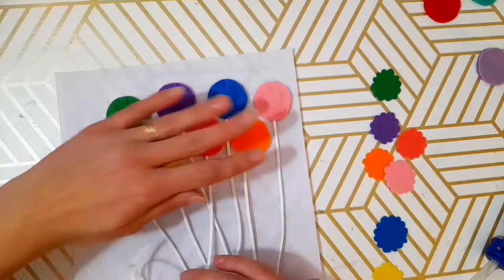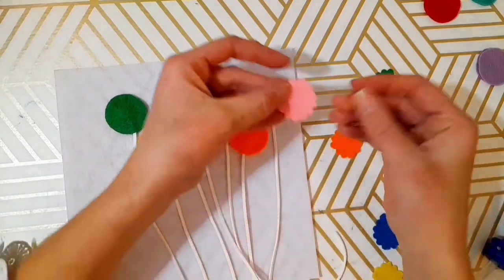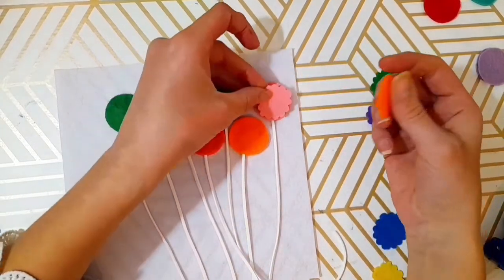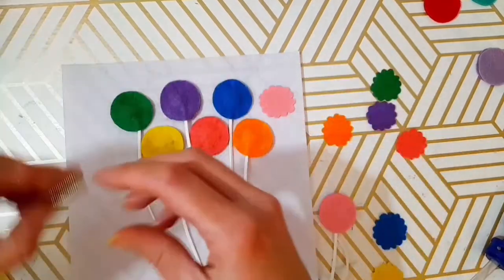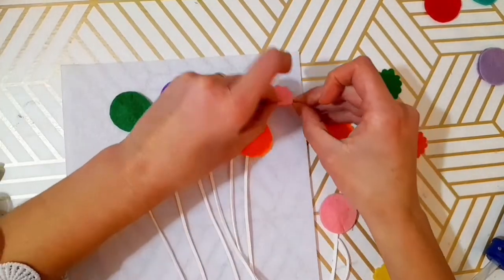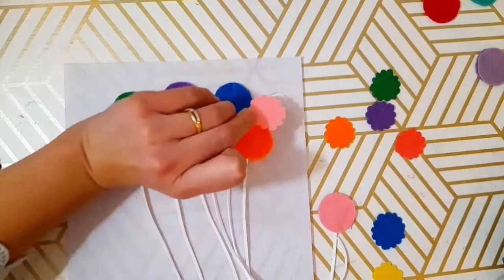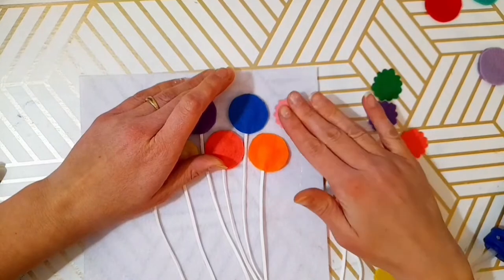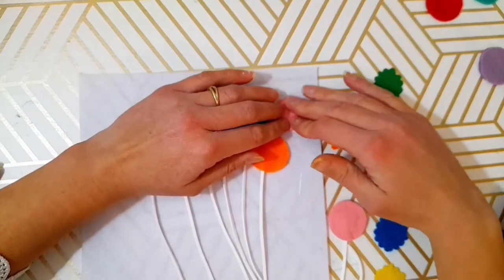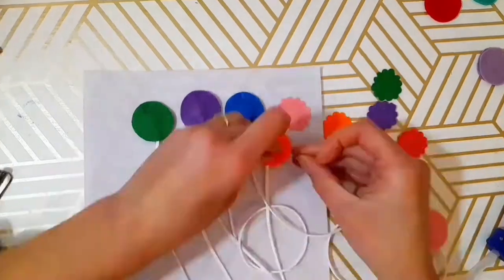Now, once I've got all my balloons set up and placed where I want them to go, I'm just freehand cutting out these circles that match all the colors of the balloon. Okay, where I want the pink balloon to go, I'm going to take one of my magnets and glue it around it. I'm going to place that matching piece just right over top so that the magnet just sits right in the center. And you can see how the balloon will attach right onto there.